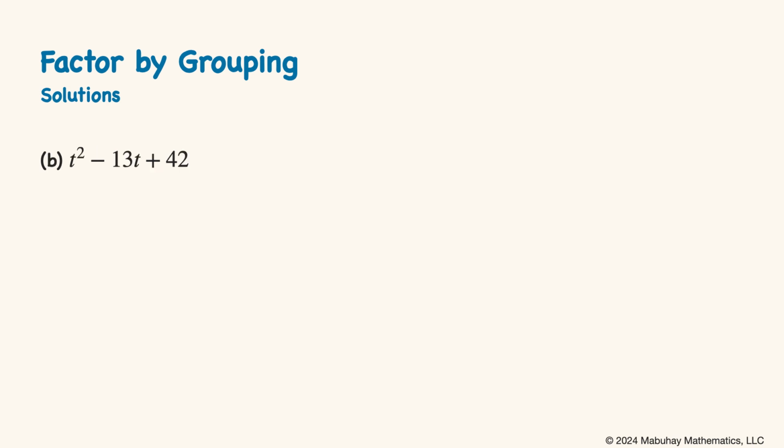Next up, t squared minus 13t plus 42. Okay, so here's one of our quadratic examples, and I want to show you one way that you can write this out on paper, one way that you can show your work in a kind of scratch work format before you start writing out your formal response. This isn't the only way to do it, and this isn't how I learned it when I first learned this technique, but I do think it's helpful. So we make this kind of space somewhere in our paper, and we put some kind of multiplication sign in this top corner and an addition sign in the bottom corner here.